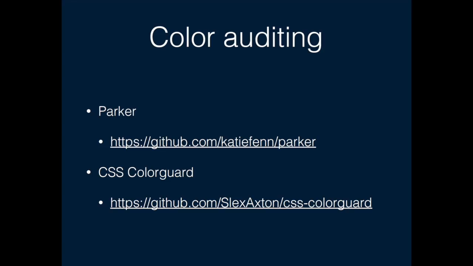So very briefly, there are ways you can slim this down. There's a tool called Parker that will generate a list of all the different colors in your code base. And you can take that list and run it through a tool called CSS Color Guard that will run that list through an algorithm to show you pairs of visually semi-indistinguishable colors. But when you're doing that, you have to be mindful that you're not going to reintroduce the color contrast issue. So we manually went and tried to combine colors while making sure that the color contrast was above 4.5.